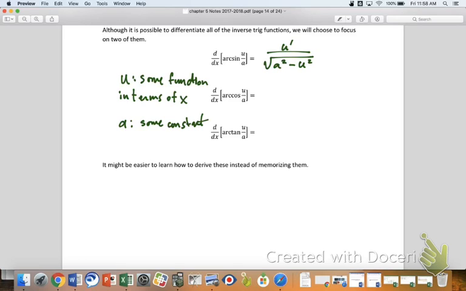Oh, like the reciprocal of it? Yeah. Gotcha. It's not the reciprocal. Is it a prime? It's not a prime. A prime would just be 0, right? Because a is a constant. Okay. So it's u prime over the square root of u prime minus a prime. Oh, interesting idea. A squared, sorry.